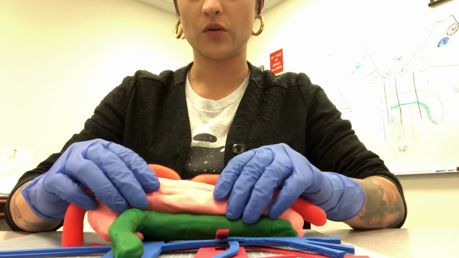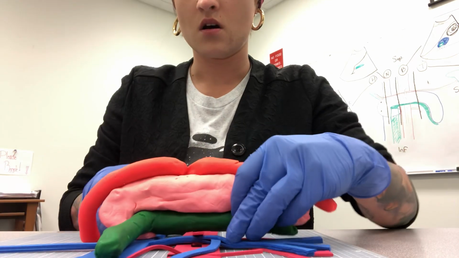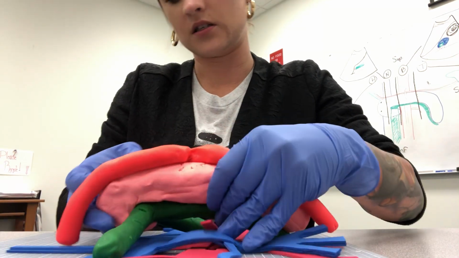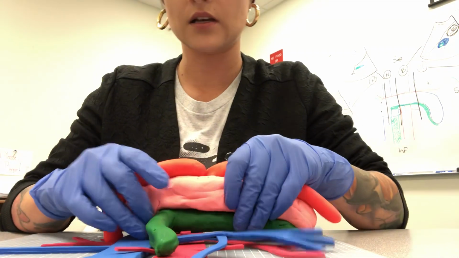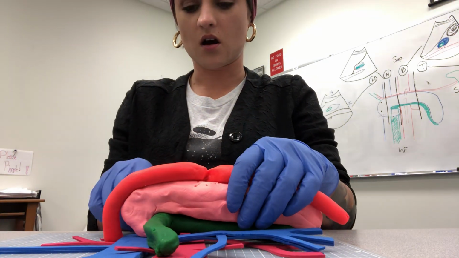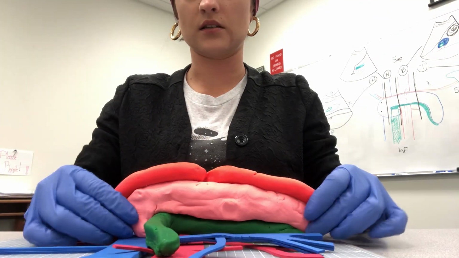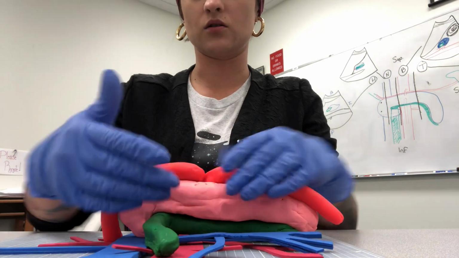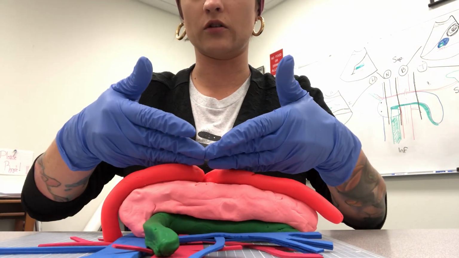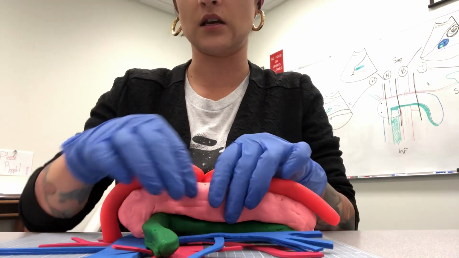Hey guys, so we're going to do a quick little cross-sectional cut of this pancreas and how we're used to seeing it versus these sagittal cuts, which I know are throwing some of you guys for a loop. So I've set up a little Play-Doh module. What we're used to seeing is an image like this in the transverse plane. Ignore this part because normally we don't see this since it's superior to the pancreas. But when we're looking at the pancreas, this is kind of what we're used to seeing.